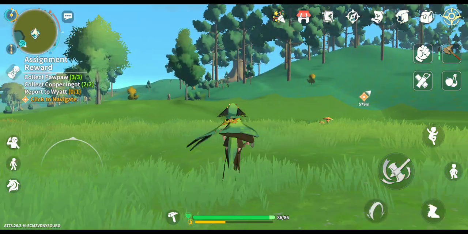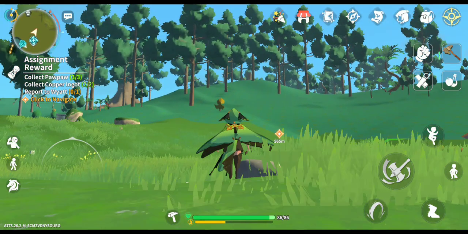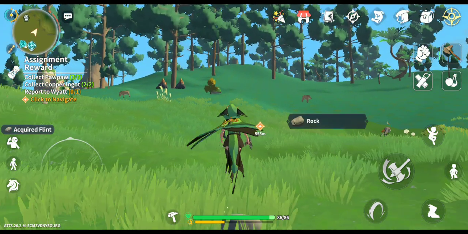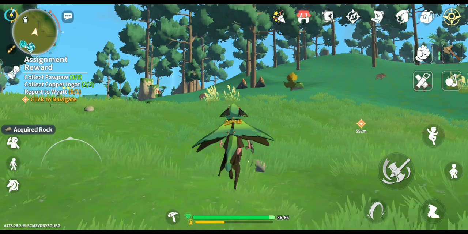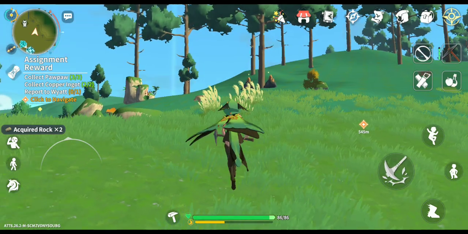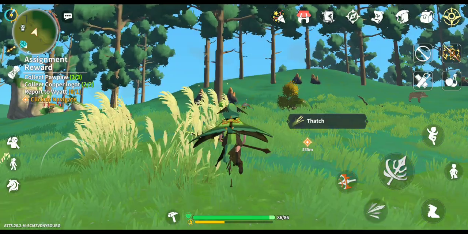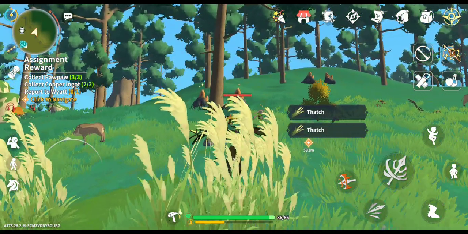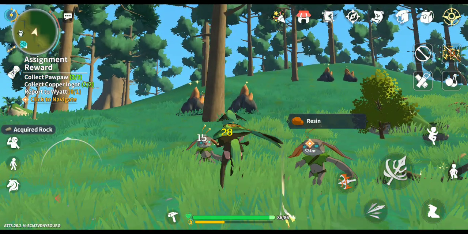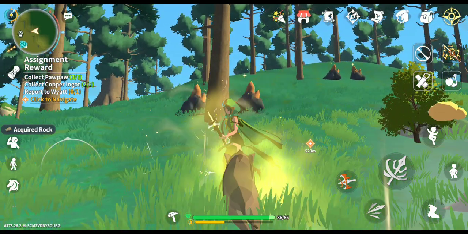So, you see those trees? Yeah, I can see those trees. Let's scatter some rocks because we'll be needing that to create an anvil and other things. Maybe I can take those copper ores. I wish my sword was forever. I hate this boar.